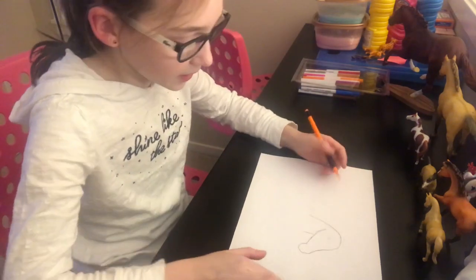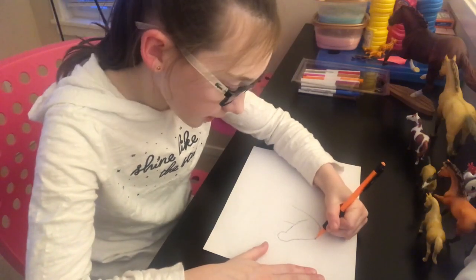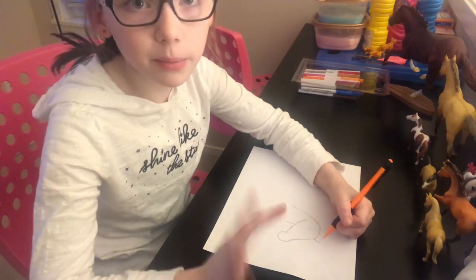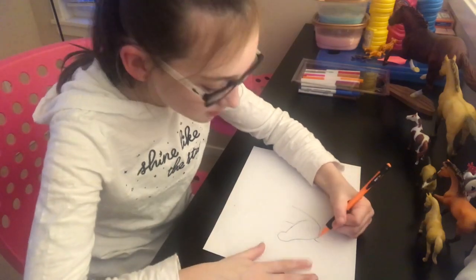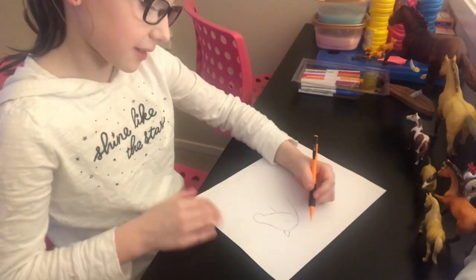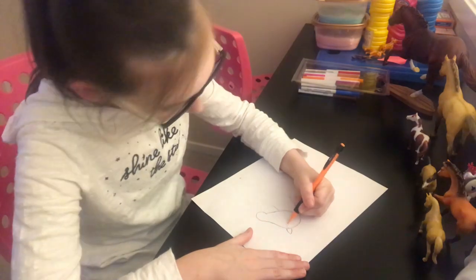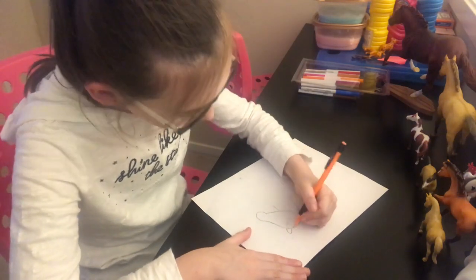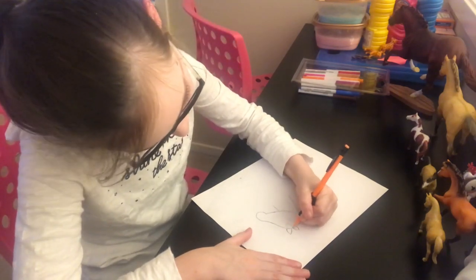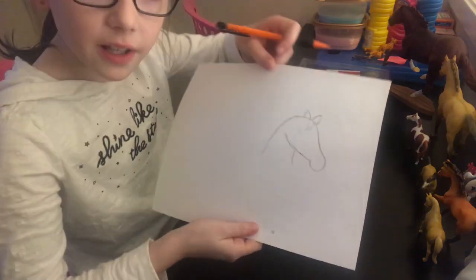Okay, so now what you're going to do is take your pencil and go right here to the top and make a little, not a C, but like a, you know what I mean, a little doodad thing that kind of looks like a carrot and a triangle, like that. And so now you're going to go right here and do the hair for your Arabian. And so you have your horse like that.